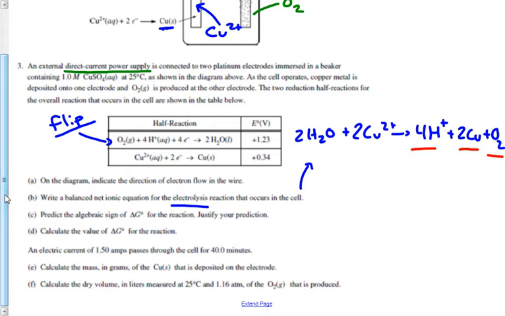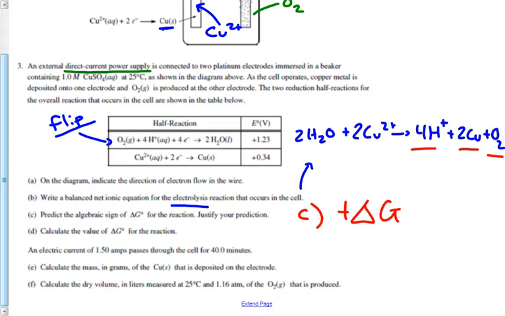Letter C. Okay, now, here we go. Let's see if you can interpret this. It says, predict the algebraic sign of change in G for the reaction. Justify your prediction. And hear what someone has to say about this. Tyler, louder, go. Okay, let's use, you're right, but let's use something else that we know. Nothing that you said was wrong. What else? Why else do we know it's positive? Noah? Because? Okay, so good. But what else have we given?